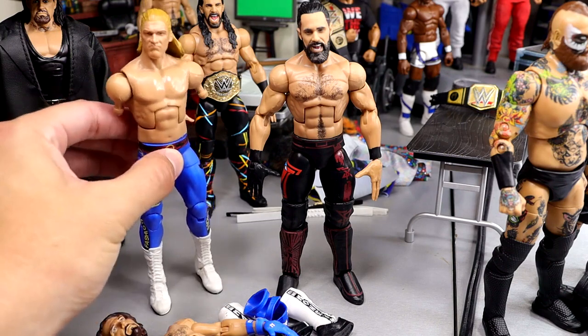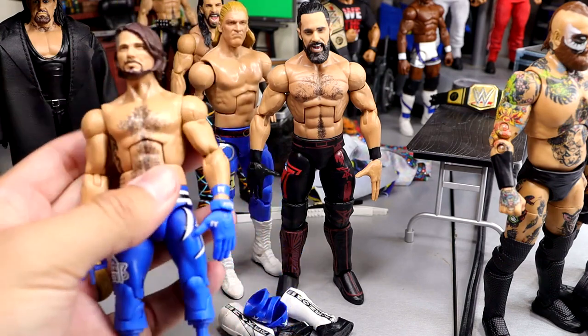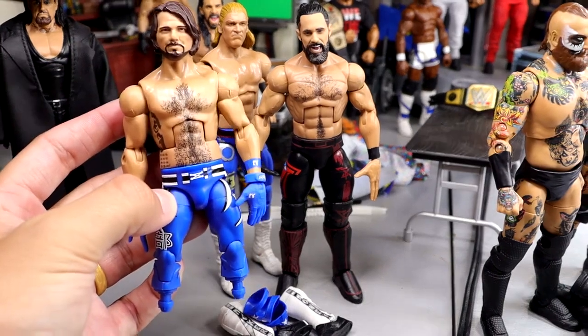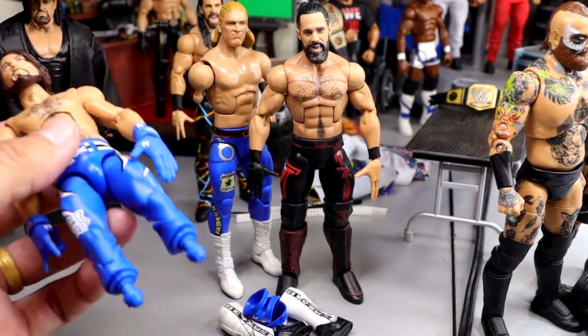So what I'm going to use is this crotch and thighs from this used to be Elite 61 Tyler Breeze. We're going to use the lower legs from this AJ Styles right here that I had in my fodder bin. I don't want to be crazy, but I think this is from the TLC Finn Balor AJ Styles two pack. I think that's what this is. I could be wrong about that, though. It may be something else.